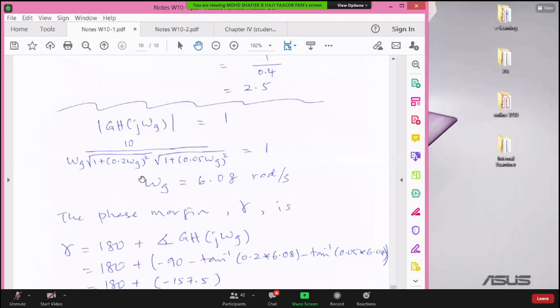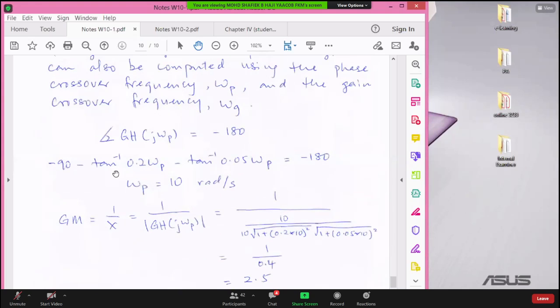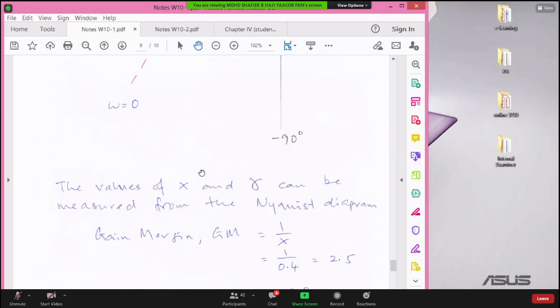And now again, this is not an easy equation to solve. See, this is also not an easy equation to solve. Omega p here, no, this is not easy to solve. This is called a transcendental equation. If you have already taken your applied numerical methods, you can use any method that is discussed to find the roots of an equation. But you can use trial and error. You can get help from this diagram.